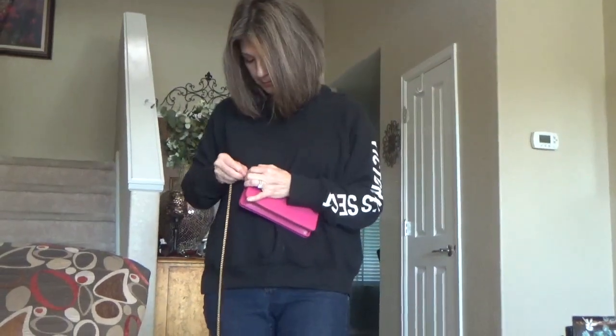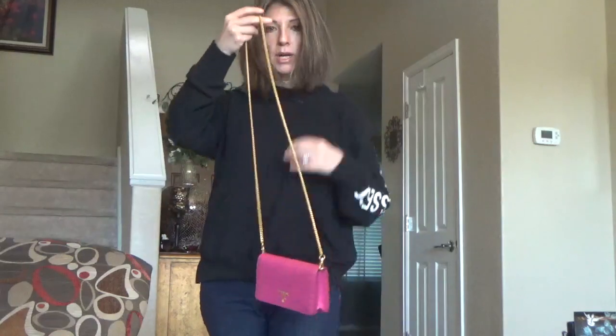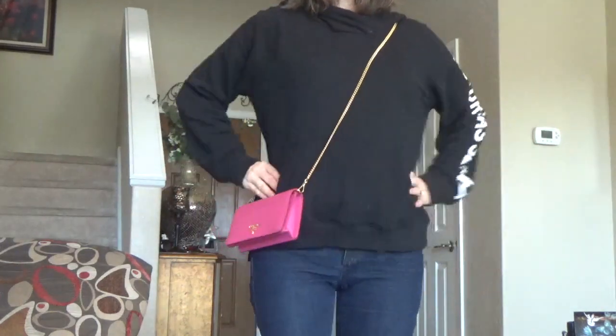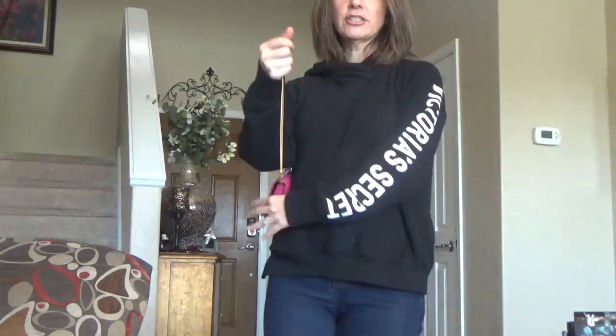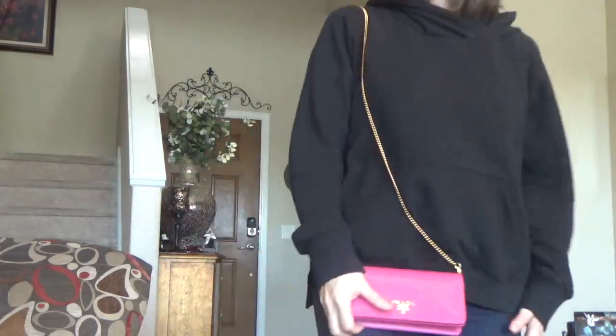First, I can use it as a clutch, which I love. It's so easy, and I love the fact that it's hot pink and it stands out. And then let me go ahead and show you what it looks like with the straps. And the straps are pretty long, you guys. As you guys know, I'm only 5'2", 114 pounds. I've said that before. So, I guess it's not that bad. It just seems long. So it hits me right below my hip bone. Okay, as you can see here. And then if I want to carry it the other way, like just on my shoulders, there you go. And you guys, it is such a pretty color. It so stands out. And the gold with the hot pink just looks so amazing.